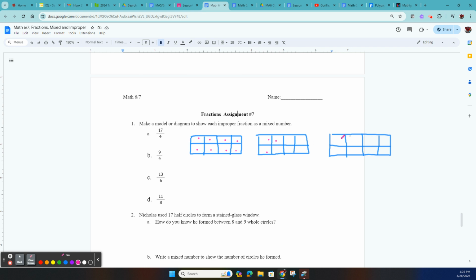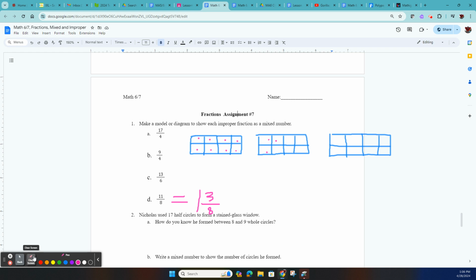Notice, I drew this extra whole. I mean, yeah, it was kind of a waste of time, but hey, whatever. It's not hurting me to draw this extra whole. I don't have to shade anything in because I've already shaded in my 11 eighths. Okay. So anyway, 11 eighths, there it is as an improper fraction. What is that as a mixed number? I've got 1 whole and 3 eighths. So 1 3/8 is equivalent to 11 eighths.